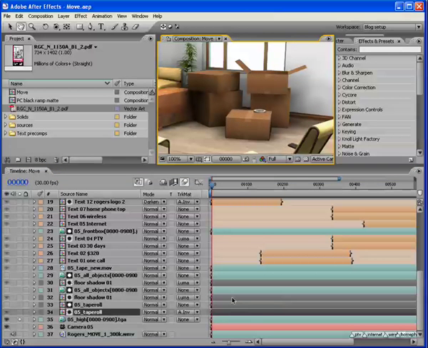Basically what I'm going to do from here on is show you how I took this raw footage and added things to it, and tried to make it look a little bit more realistic, with the goal of making it as photorealistic as I could. So the first thing I looked at was this tape roll that I had here.